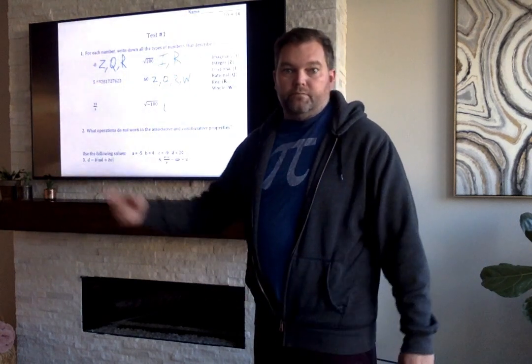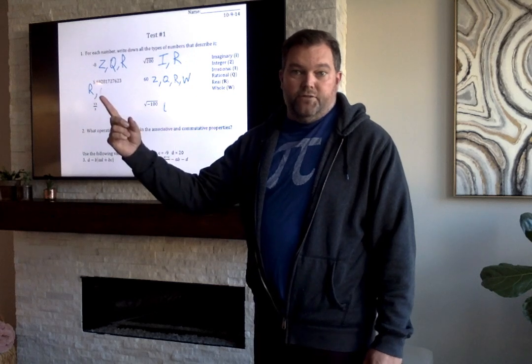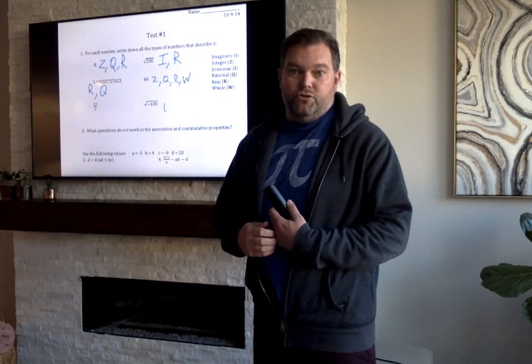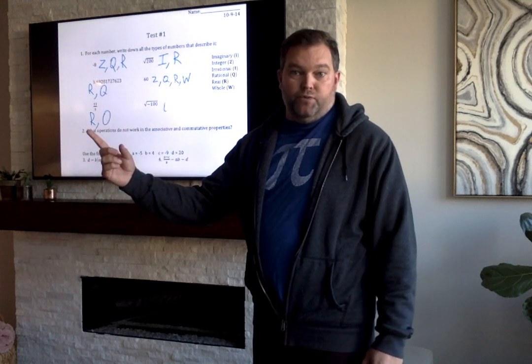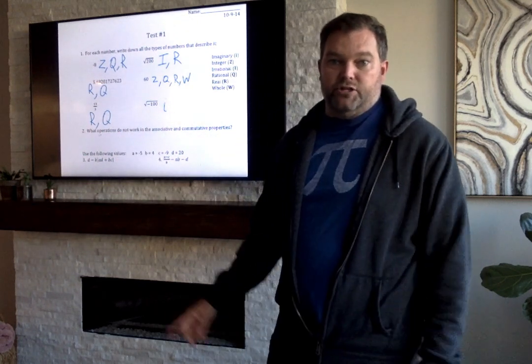So moving on, I went straight down here. That was an easy one. That's imaginary. For this, it's real and it's rational. It does end, so you can make that into a fraction. The last number here is real and rational. Those are the only things that you can do with that fraction.